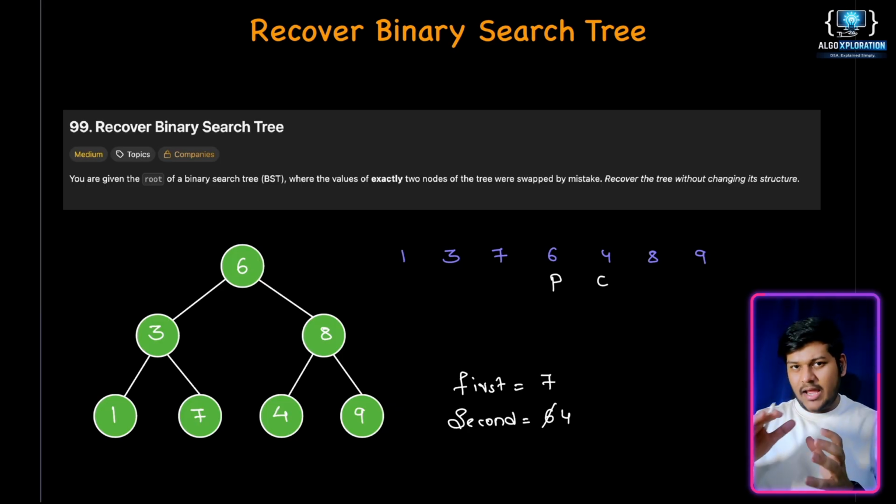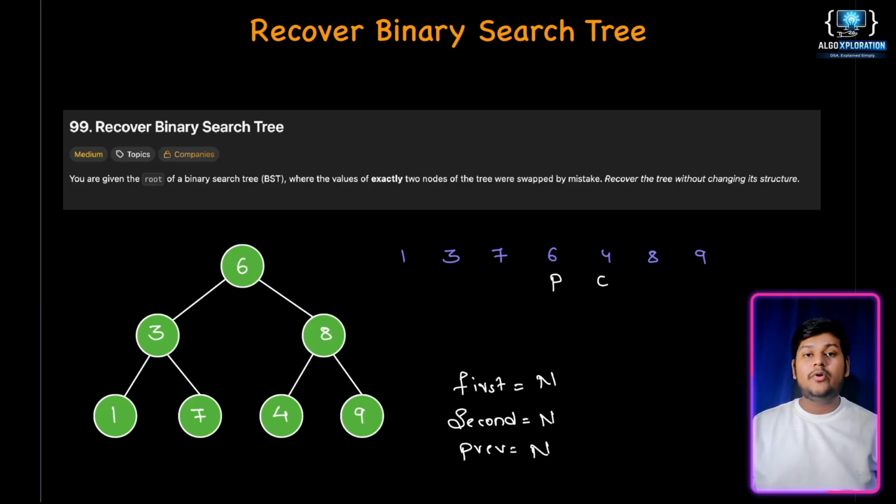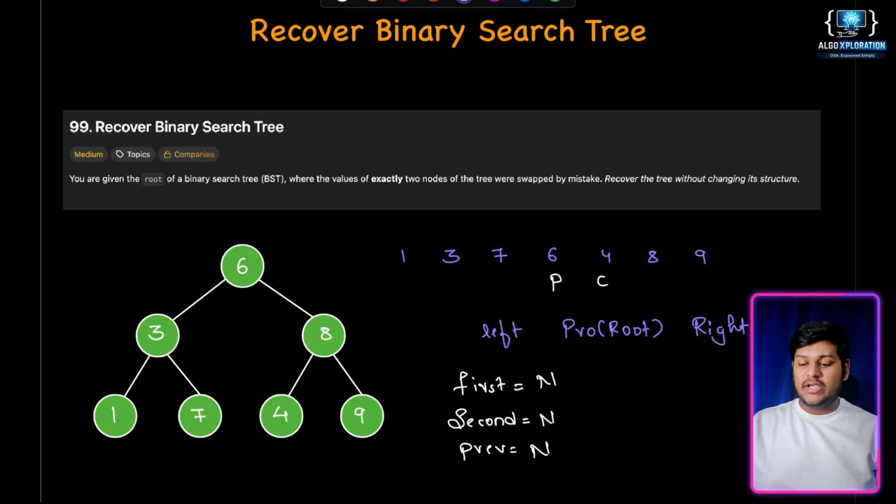Okay. So now let's have a dry run over here. See, instead of storing the value, I will be storing the reference now. Okay. So previous, initially all the reference will be null. Okay. Now I will be going to have the in order traversal. See guys, make sure that you know the in order traversal as well. First, we need to go on the left. Then we need to process the root. And then only we need to go on the right.